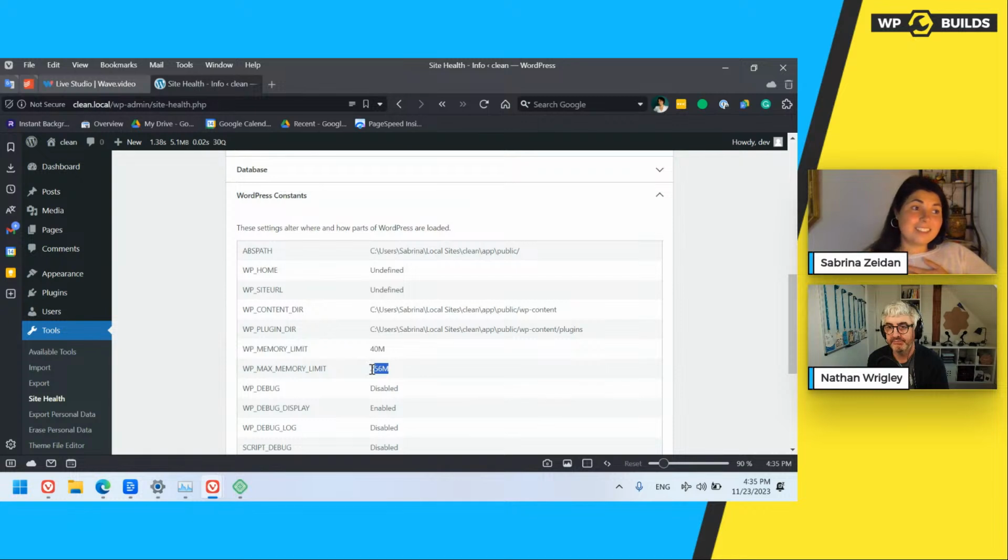Ideally, any website should fit into 128 megabytes. Any website of the majority. I'm not talking right now about the Rolling Stones website. A regular website should be efficient and fast enough that the processes running there don't consume more than 128 in a normal situation. So this is another thing that you can check quickly and fix easily. And maybe this is your bottleneck that you can just fix in 1 minute.